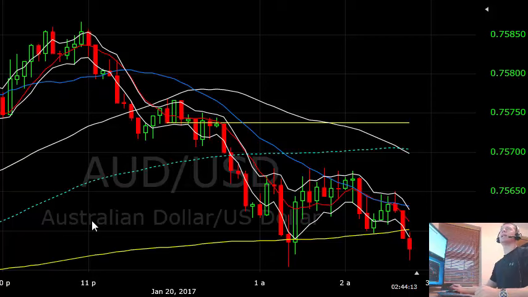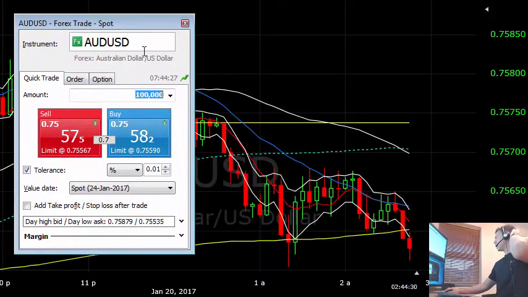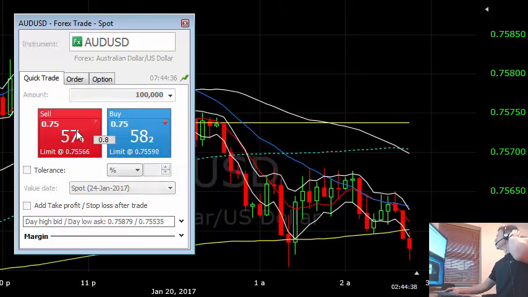And where am I going to pick a level though? Because I don't have anything too specific. I could be really patient and wait based on the 4 hour chart, but we might never get an entry if it didn't set up. So what I'm going to do is put a unit in now and then look to add to this position if the Aussie dollar retraces up. I'm going to put a unit in now just to make sure I'm in because I want to be in. So there we go, short Aussie dollar right now.